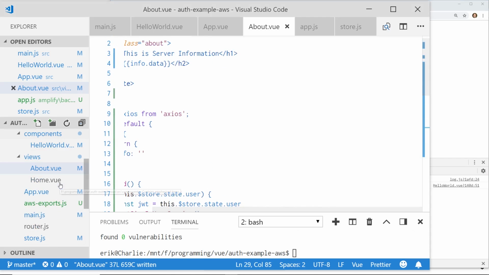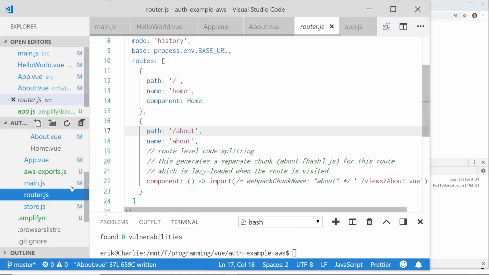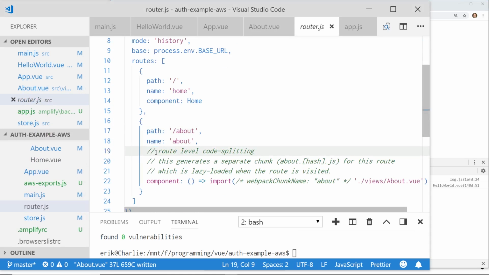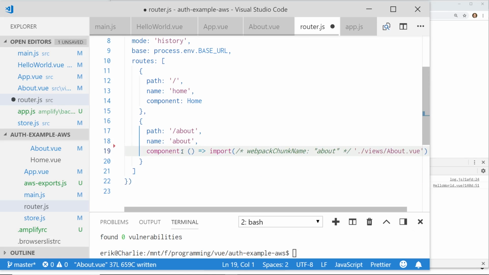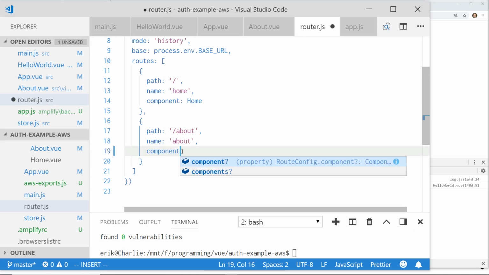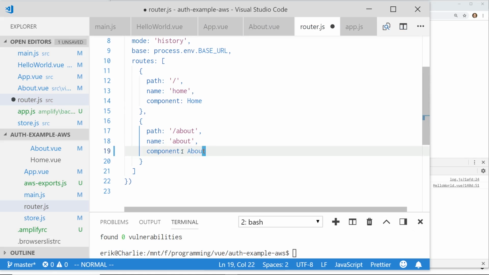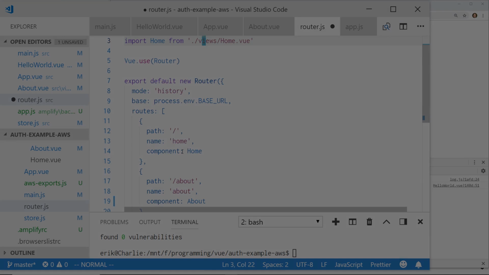One last thing we could do is, if we're in the router here, we could set this about route to be protected. I'll show you how to do that real quickly. I'm going to delete this code splitting in here, and I'm just going to put component about, which I'm going to import in.